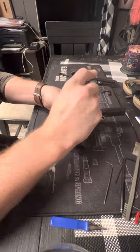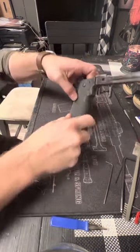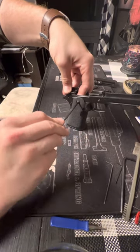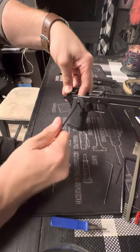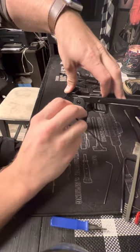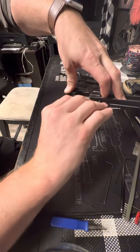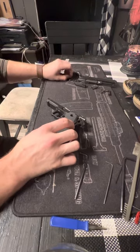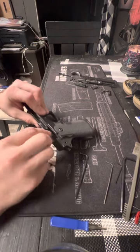Just make sure you don't cross-thread it and strip these. That's why I had to replace them, because of the factory ones that came with it. They were pretty cheap and crappy. I'm going to push that nice and snug. I'm not going to crank it down too tight. I just want it to be nice and snug. I'm going to put the other one in, and once they're both in, then I'll go ahead and crank them down.